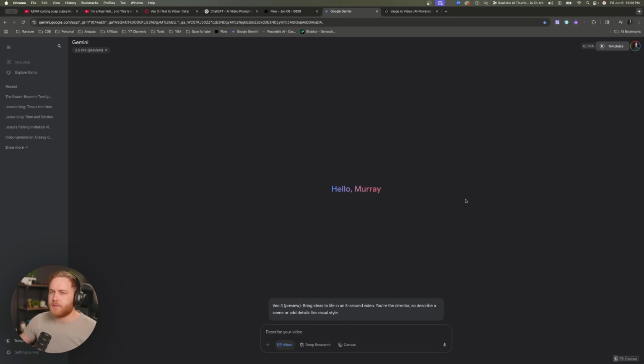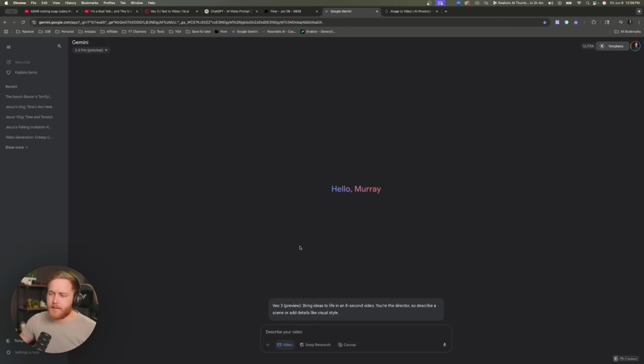So if you're using the I think it's a $24 a month subscription, it's the first subscription, you get the ability to create 8-second videos, which, with any of Google's Veo 3 platforms, whether it's on Google or other platforms, you can only create 8-second videos. And on the Gemini app itself, so gemini.google.com, you can generate about 5 videos per day.